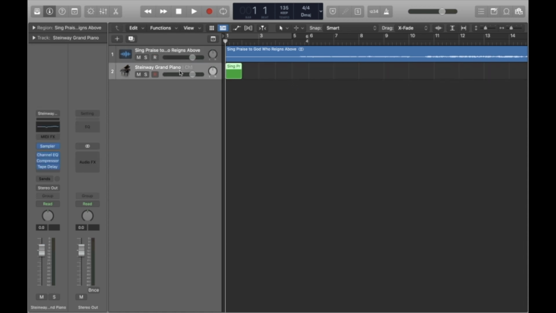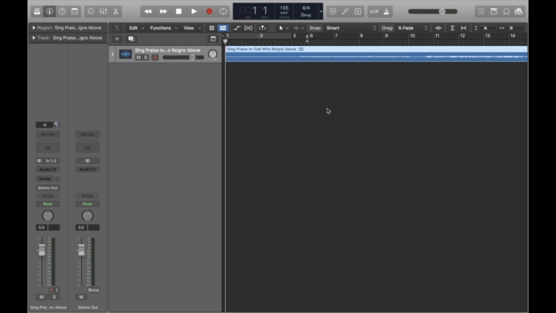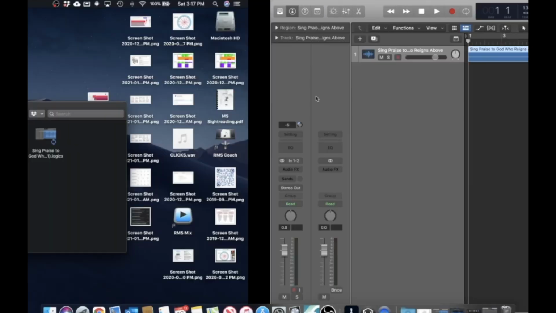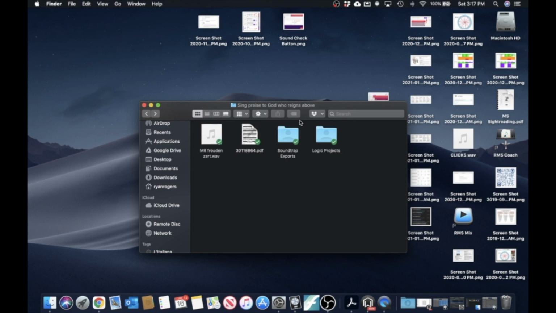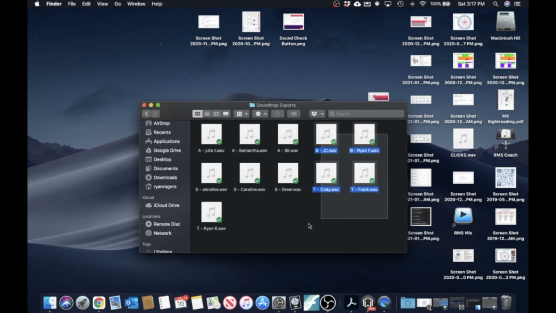Now, I no longer need this track here with the beat map on it, so I'm going to hold Command and push Delete. That'll ask me to confirm. Click Delete. It's gone. Great. Now I'm going to drag the singer's audio in. So I'm going to go to the folder where I have their stuff, select all, click and drag.